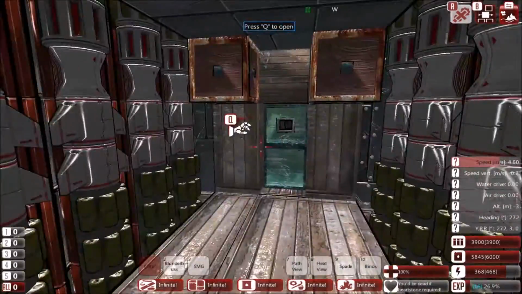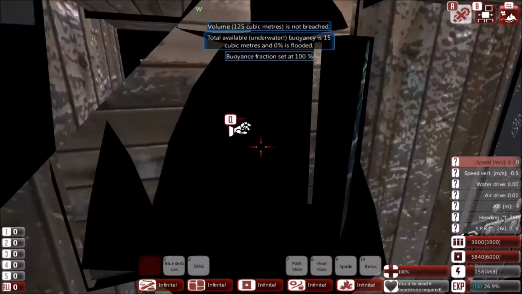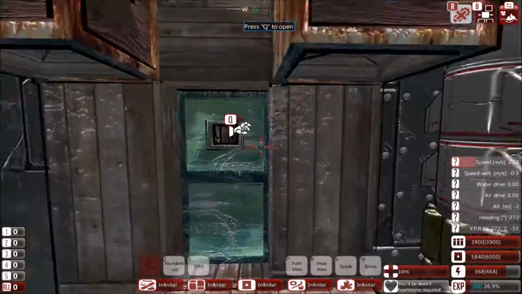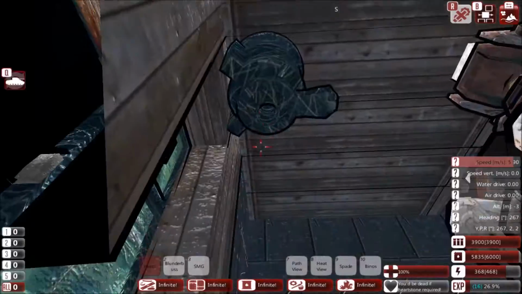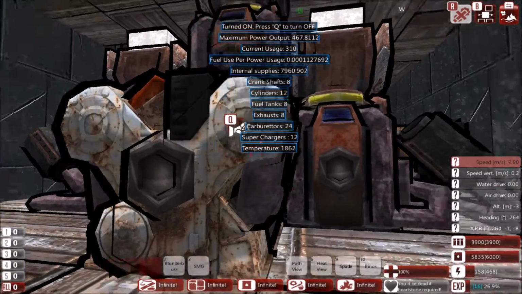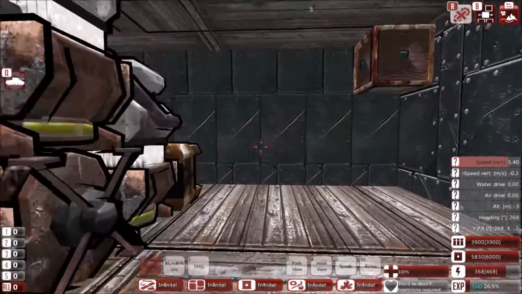And he also has here the air pumps, which are nicely placed above the doors, which is quite nice. And we also have the repair bots there, another air pump there, and we have a prefab engine, which is very, very loud. Yeah, a normal prefab engine.